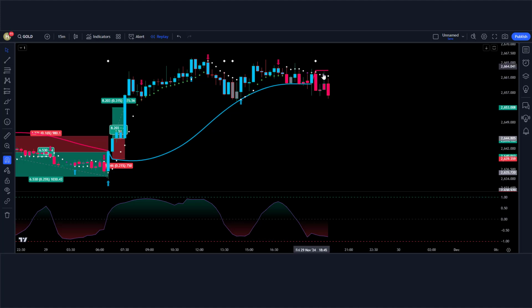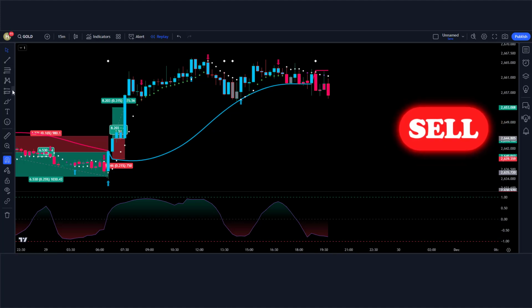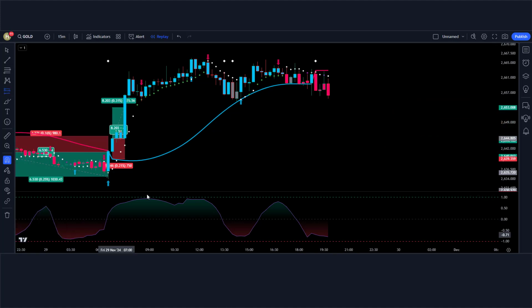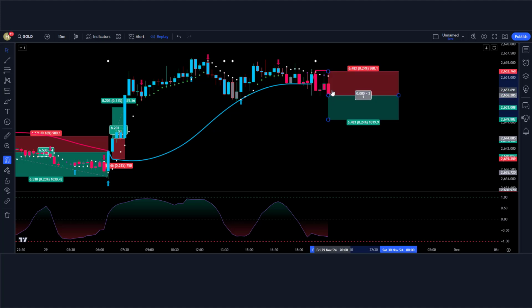Here the SSL Hybrid indicator gives us a market cross signal. The market has made a bearish candle to give confirmation. The strength line of the Trend Strength Index indicator is below the zero line. So all our conditions are being fulfilled, so we are placing an order to sell. Our stop loss will be placed at the red line of the SSL Hybrid, and the risk to reward ratio will be 1:1.5.